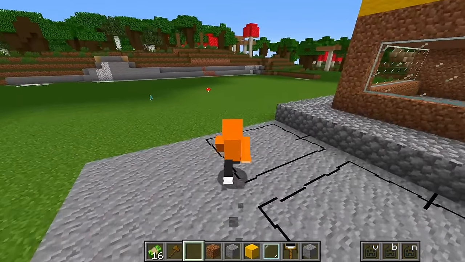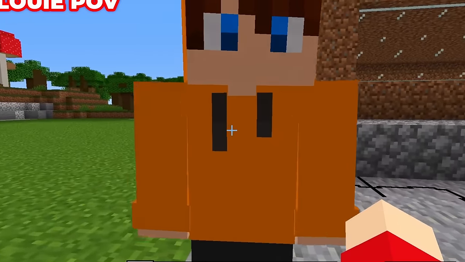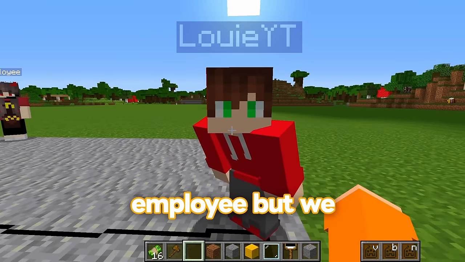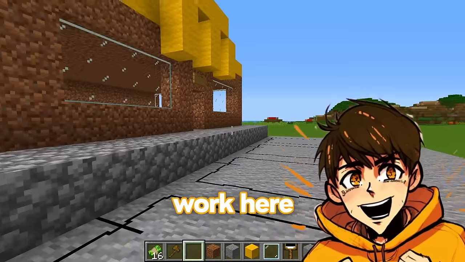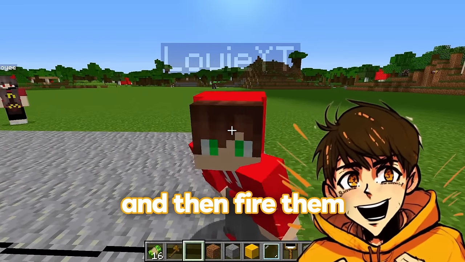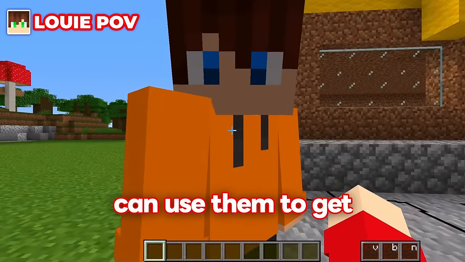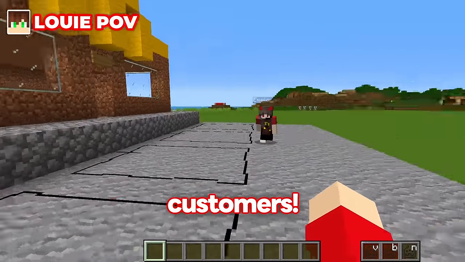Louie, come over here. What, Jamesy? What do we need to say? We obviously can't afford to hire this employee. But we can get them to work here for the day and help us build and then fire them straight away after. Wait, good idea. We can use them to get more money from customers.